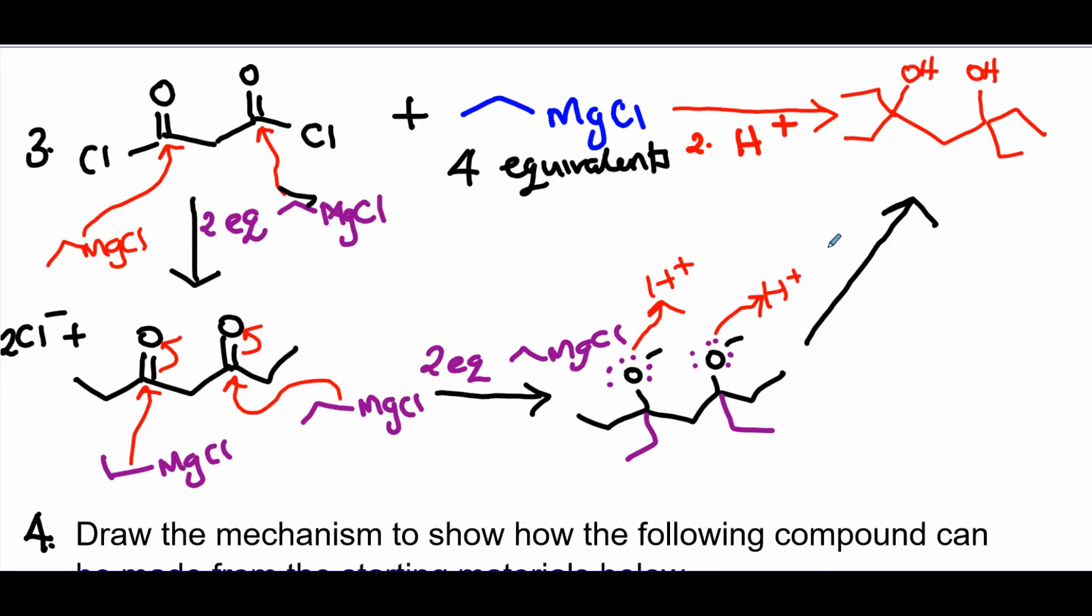For the third question, you are asked to do four equivalents of a reaction of this diacyl chloride followed by quenching. That should be the product. But how does it happen? Let's explain it going downwards. Because you have two functional groups that can react from the left and right. Let's use two equivalents of the four equivalents of the Grignard to attack the left and the right. So the first one will attack here, goes up, opens up, comes back, Cl leaves. Same thing here. Attack the carbonyl, open up. Whenever it comes back to reform the carbonyl, the Cl should leave. You get the ethyl groups on each side.